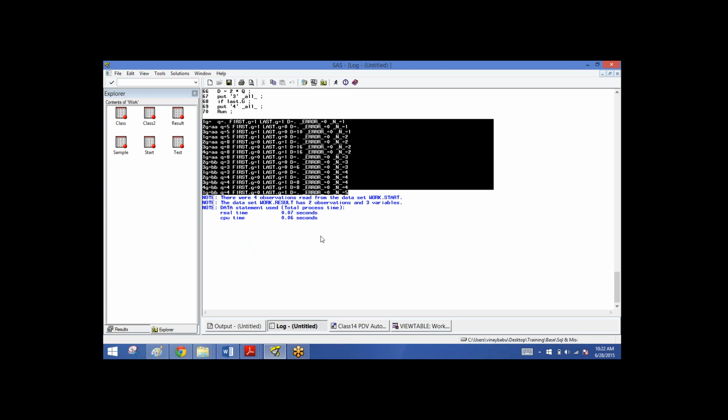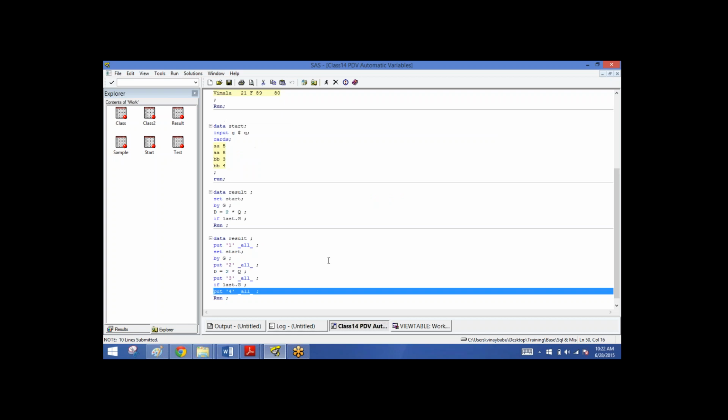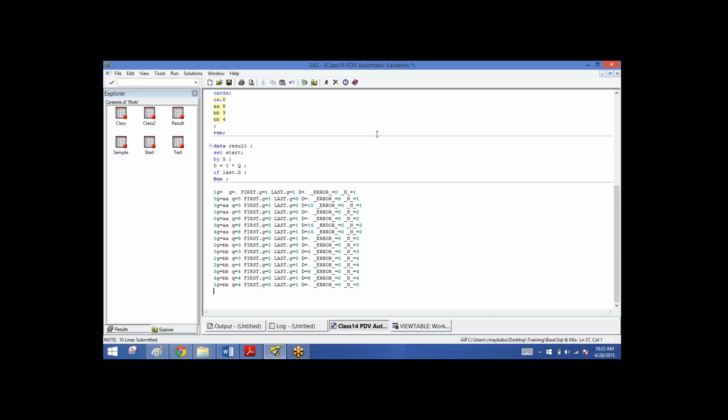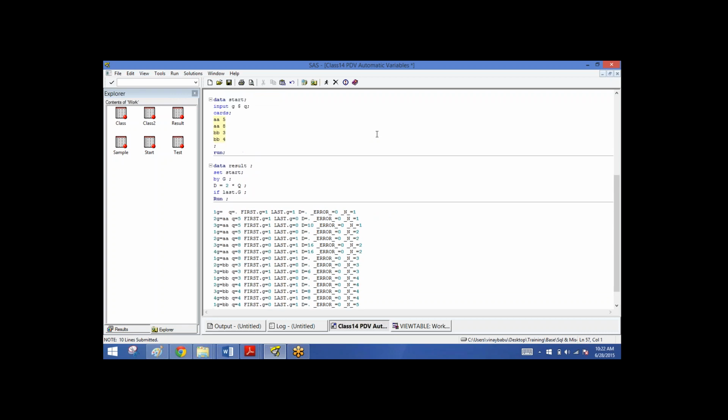Let's copy this to our window. For the first observation, SAS always considers first. and last. as 1. Here we are sorting by Z, so my first. and last. will be 1 by default.